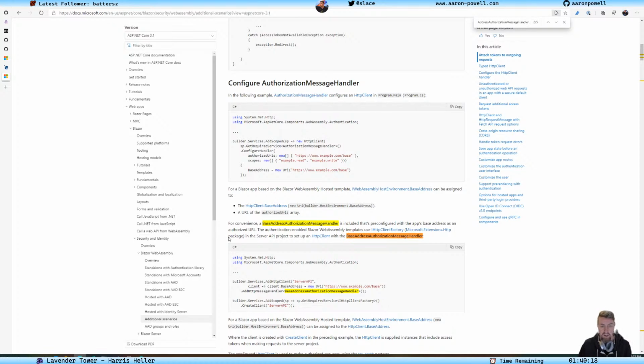For convenience, this type is included that's pre-configured with the app's base address as an authorized URL. The authentication-enabled Blazor WebAssembly templates use that. Okay, so it's to do with stuff that gets passed through to the HTTP client, allowing you to do the authenticated calls.